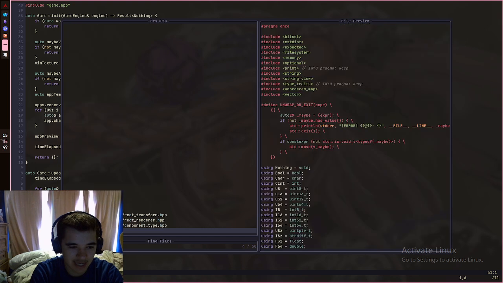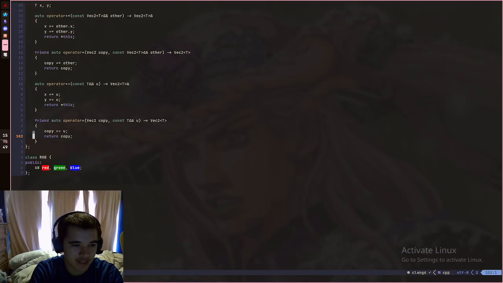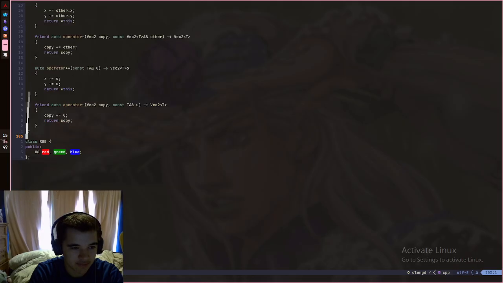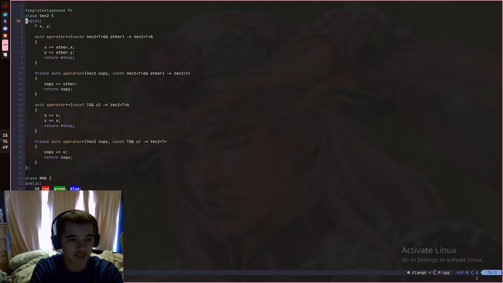First, by going to the PCH, which unfortunately will mean a lot of recompiling. Mind you, I can also move these into, well no, it's templated so I can't. So we've got plus equals and plus, and then also plus equals and plus for these types. This is a const, like another vec basically, whereas this is just adding a scalar value.